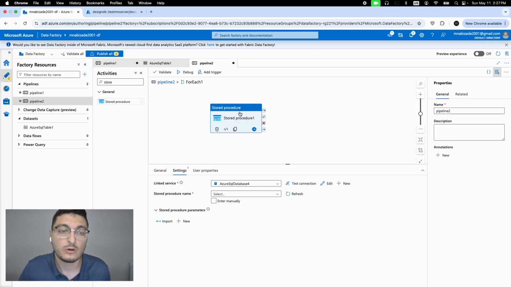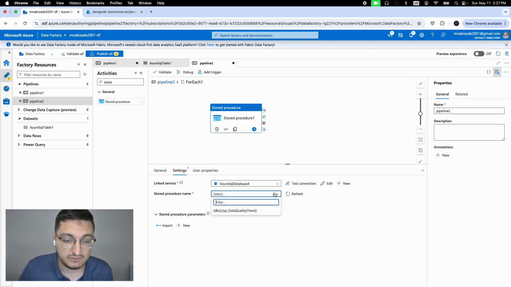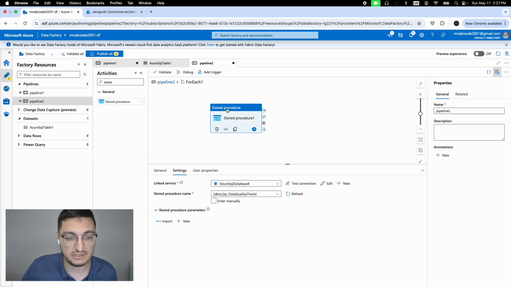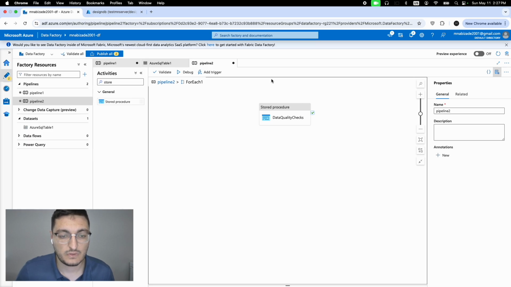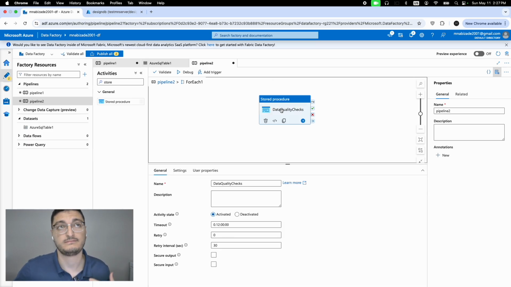Now we will go back to our stored procedure, and if I refresh it, now I can see my stored procedure, and I will give it a nice name. Let's say data quality checks. Of course, if you want to add more metrics to your data quality checks, you can also do that.